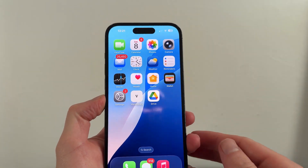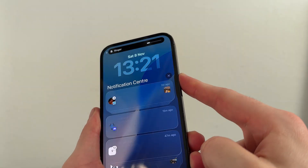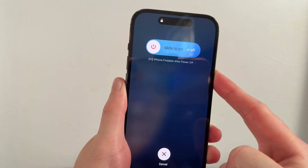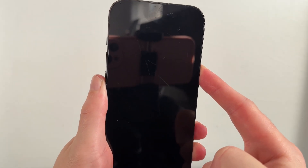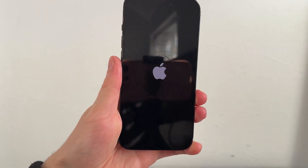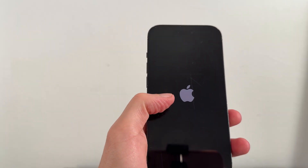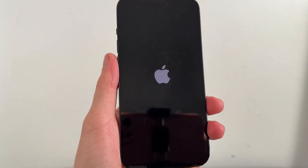I'll do this with you now so you can see exactly what this looks like. Quickly tap volume up, tap volume down, and then hold down the lock screen button on the right-hand side. It's going to say slide to power off — just ignore this and keep holding that lock screen button down. Hold it for around about 20 seconds and eventually the iPhone will shut off. Even when the screen's black, continue to hold that button down. After about 10 seconds you should see the Apple logo appear. As soon as you see the Apple logo, release that lock screen button. You can now turn on your iPhone, and that should have fixed the no SIM error.